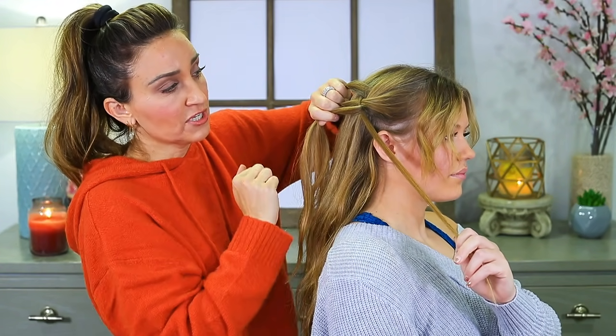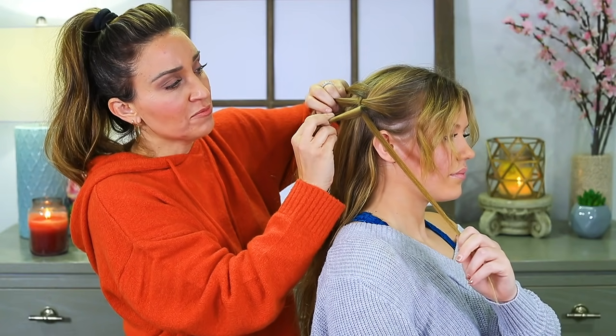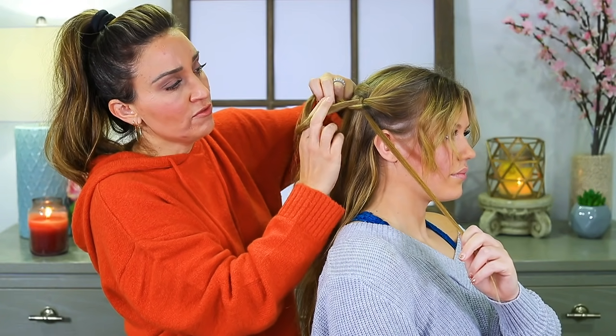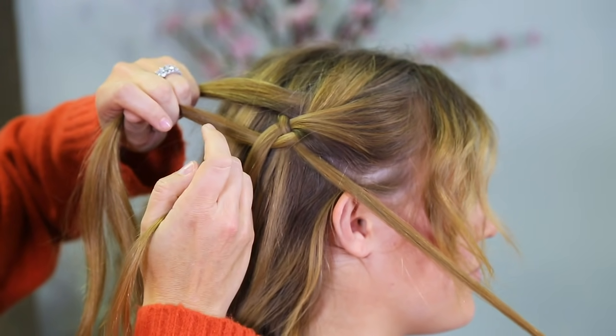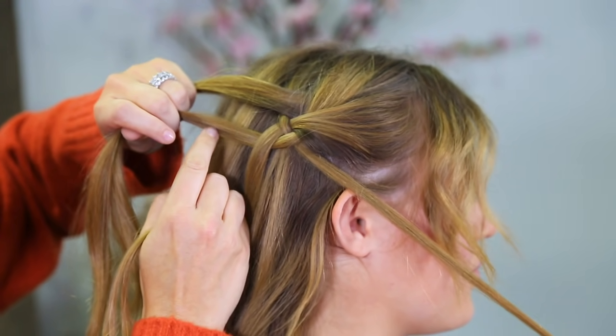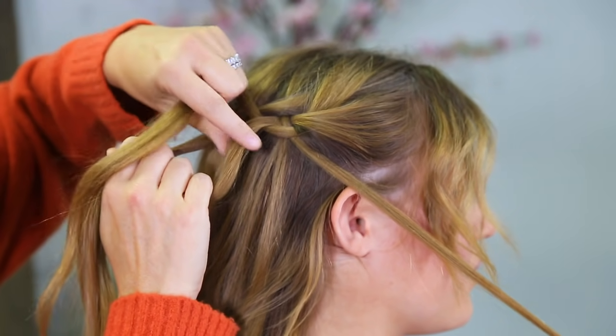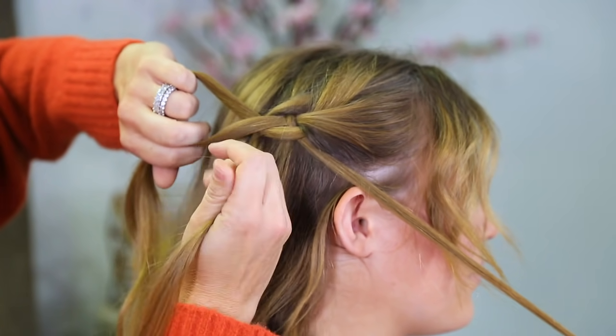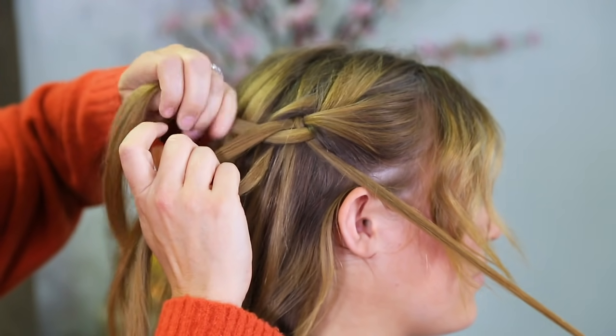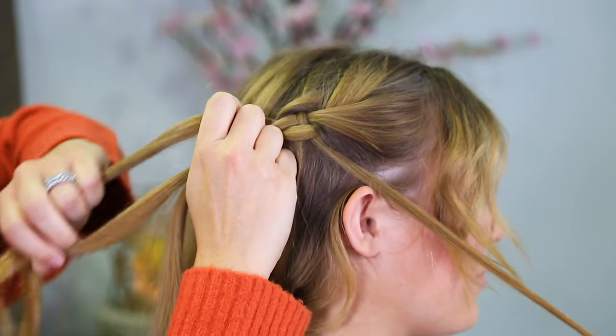You still have your three pieces, and she's holding that fourth. You're gonna take this bottom piece, go under the middle — just a nice little crossover. But this top piece — if you were braiding normally, you would switch it with the middle piece — we're gonna take it and go under both pieces. Like that. So you still have your three pieces, just criss-crossed so that it makes a nice little chain-link effect.